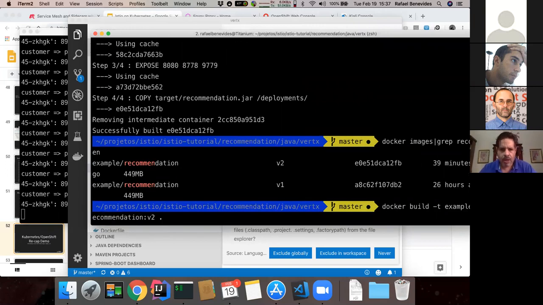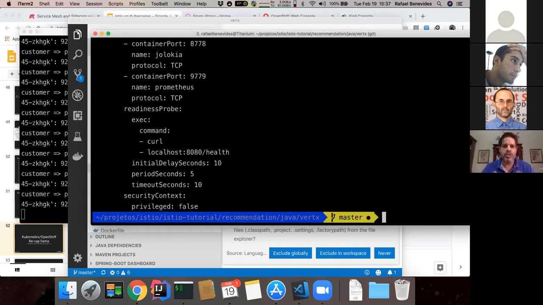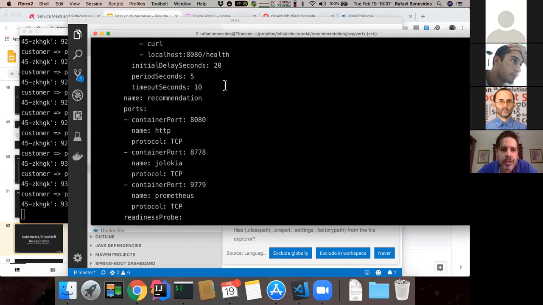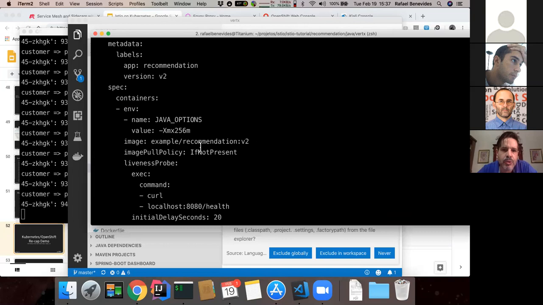Okay, and now what I could do is use this file here, the deployment v2 YAML, which is very familiar to us, to deploy the image that I created, the recommendation v2, right?